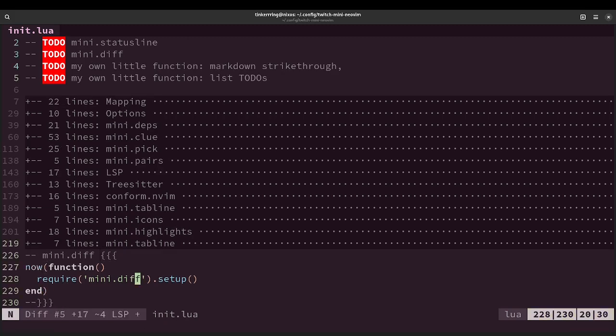And wow, it also shows the results of mini.diff automatically in the status line. Didn't have to do a single thing. That is quite awesome. Oh, that's super cool. Wow, I'm impressed.